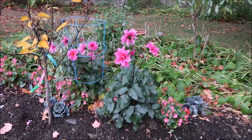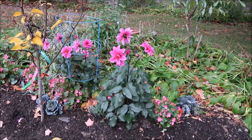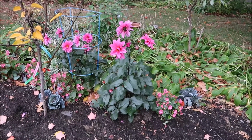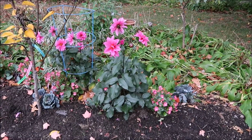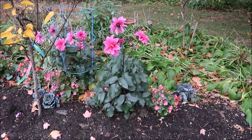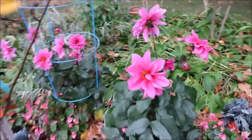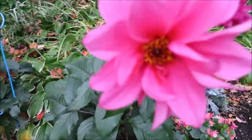And they are giving me flowers now at this time of the season, when you can see there aren't a lot of plants that are flowering per se. They're holding up. Isn't that beautiful?